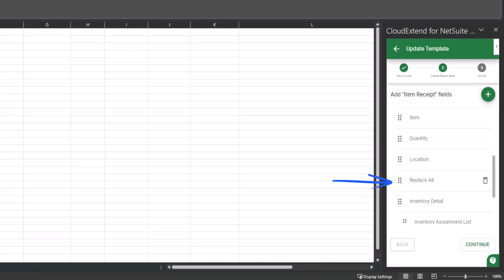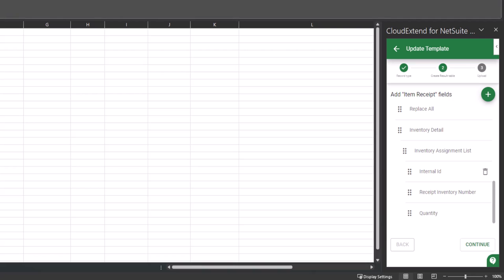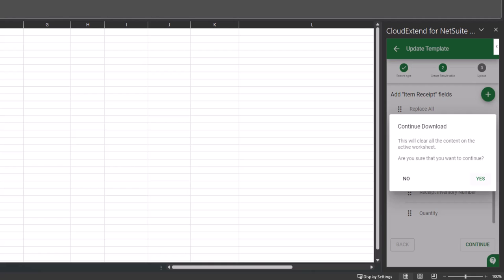Replace all is optional. Basically, the replace all is, say, for instance, you want to do a partial receipt. If you mark it as false, you're telling the system that we're not updating all of the other lines within the PO itself. Now when it comes to the inventory detail, that is where you would receive in either a serial number or a lot number or bins being associated with the items. And these fields are under the inventory assignment sublist, which is under the inventory detail.